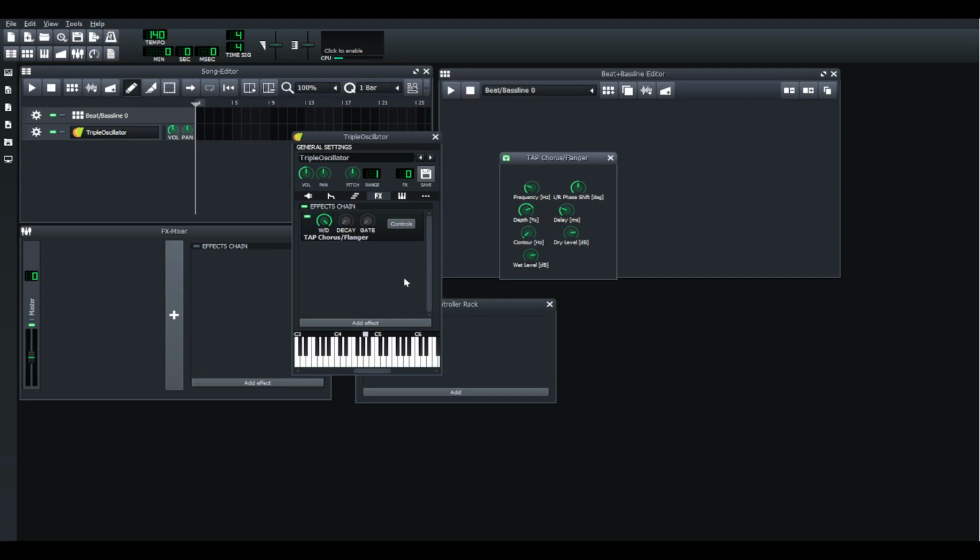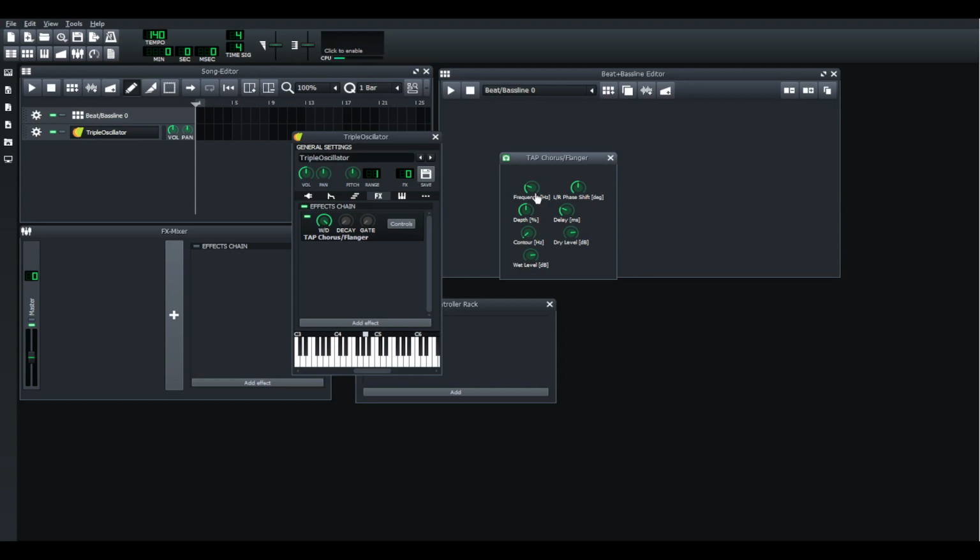And if we test our sound now, already you can hear a big difference. Here's off and on. Much thicker already. I'm going to reduce the effect a little bit by putting the value at 50%, and now it sounds like this, which is, it's still very thick sounding, but with the more modest chorus flanger effect.